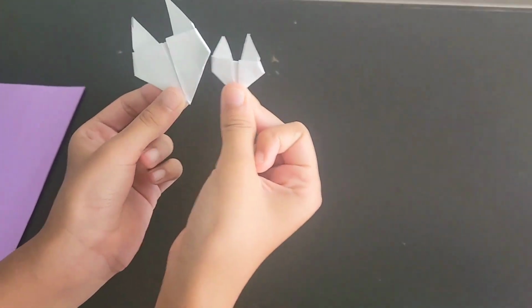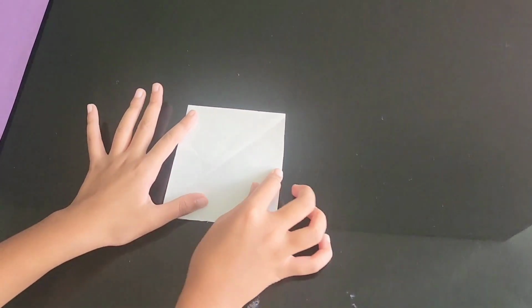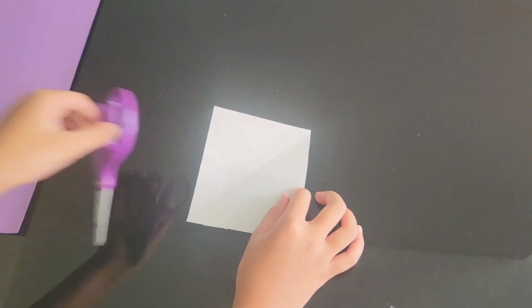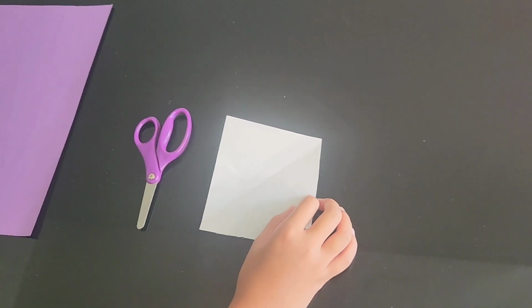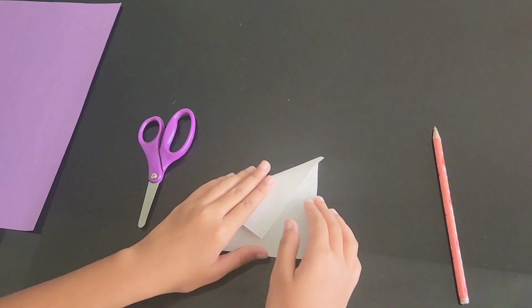Today we're gonna make some mini little paper foxes. They're very cute and they're very easy to make. First you have to have paper, scissors, and pencil. The first step is to fold it.